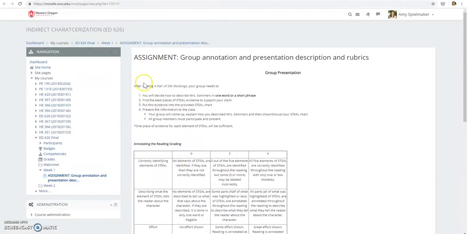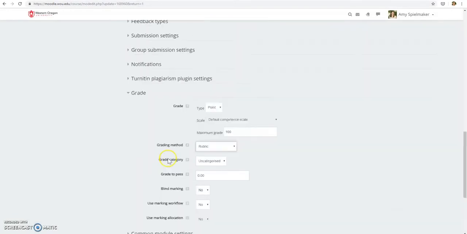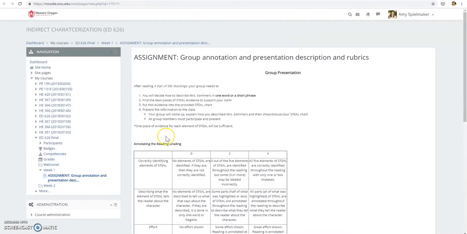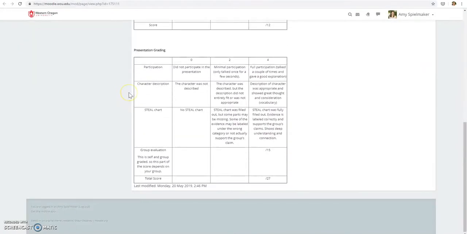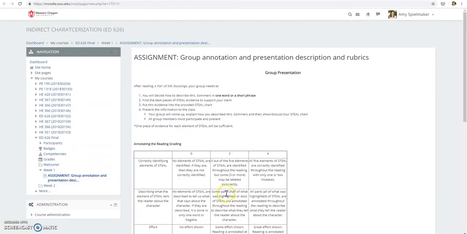I did also want to mention actually that you can add rubrics in assignments, if you don't know that already. It's when you're under grade, if you change from, well, mine's marked as rubric here, but usually this is the default and you change to rubric. You can actually define a rubric in the assignment. But, of course, with that, it has to actually be an assignment, and here it's a page, right, because your assignment is due the following day. So that's fine to have it in the assignment description.